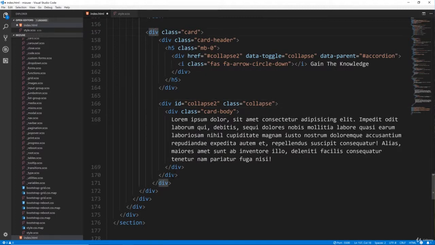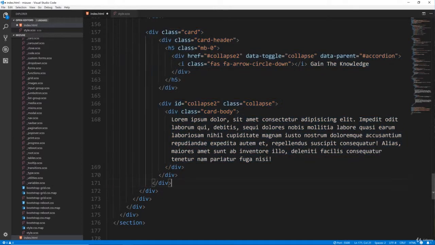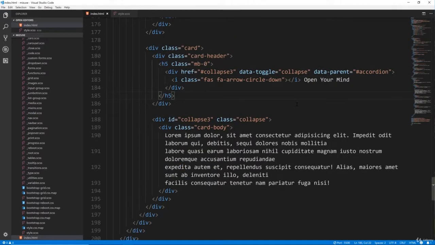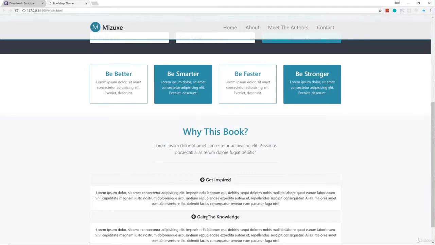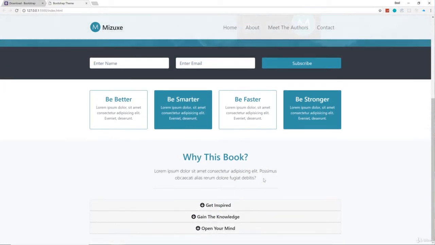Now we'll copy this card again, the second one we just did, and we'll put in one more and change this to collapse3 as well as this. And then here let's say open your mind. And we'll save. So now if we look, we have a little accordion. Click on it, so that looks good. Awesome.